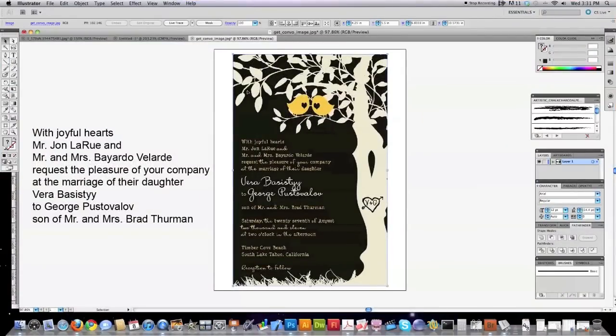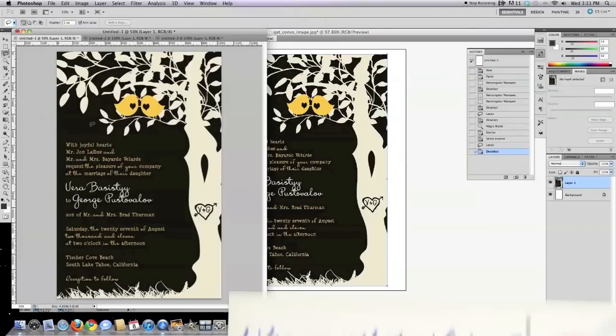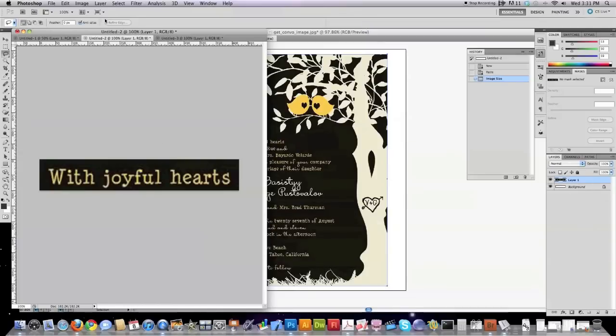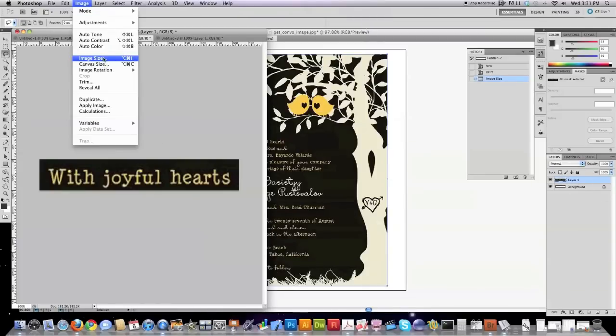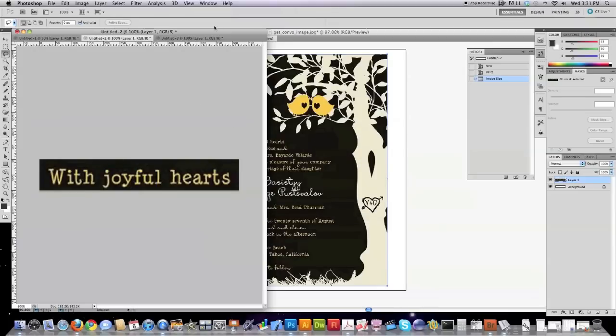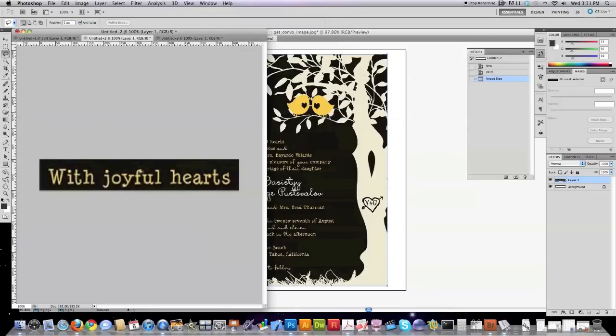Okay, so I got this basic JPEG. I'm going to jump over into Photoshop and do the same thing with GIMP though. And first, let's say we want to figure out what the font is. So what I did was I went in here and I copied this line of text and saved it as a JPEG. And for the tool on the web that I'm going to use, you're going to have to go into image size and increase the height to 100 pixels. Okay, so I did that for both of the fonts that exist, both the script as well as the non-script.